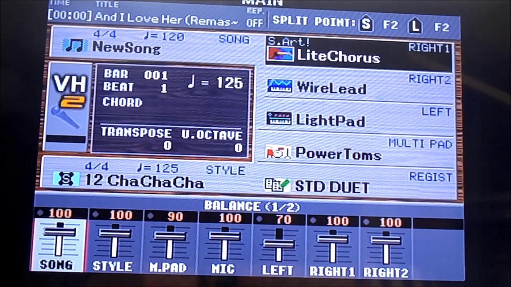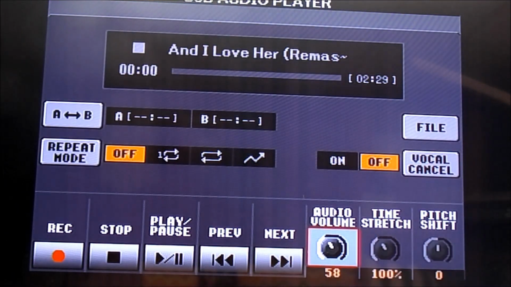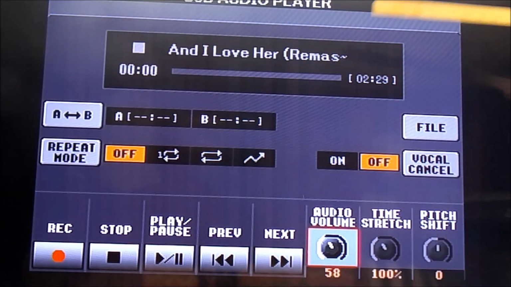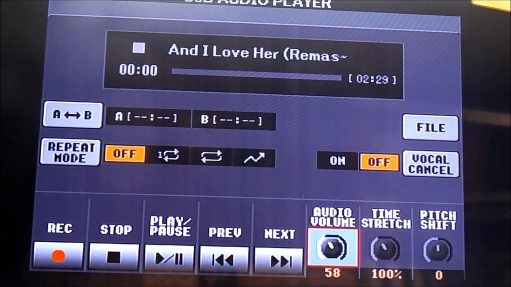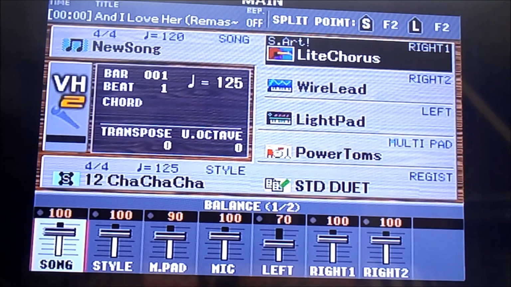This is what I was trying to create. I'm going to go over here to the MP3 and play it for you. It's a Beatles song. It's called "And a Lover." So they were playing a bongo, and a couple sticks are hitting here. So that's what I'm trying to recreate here.